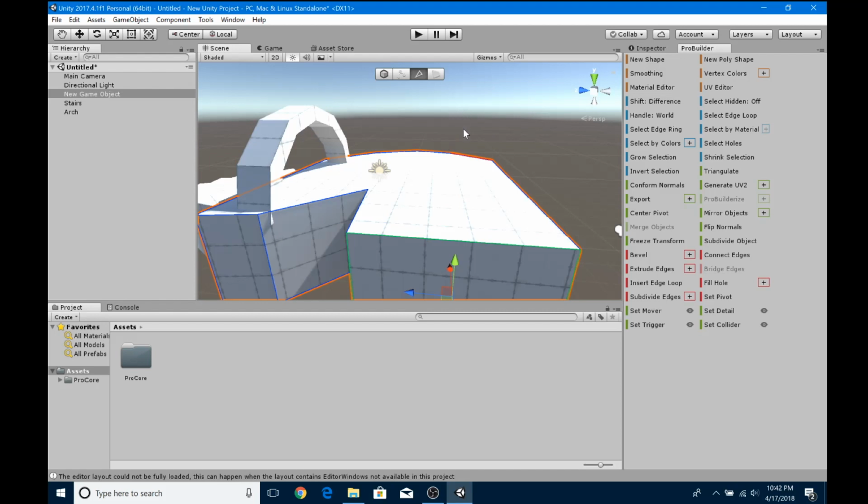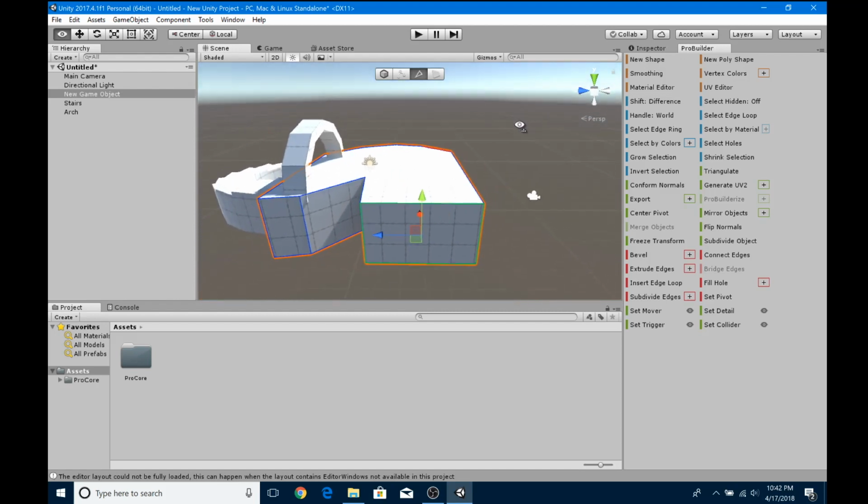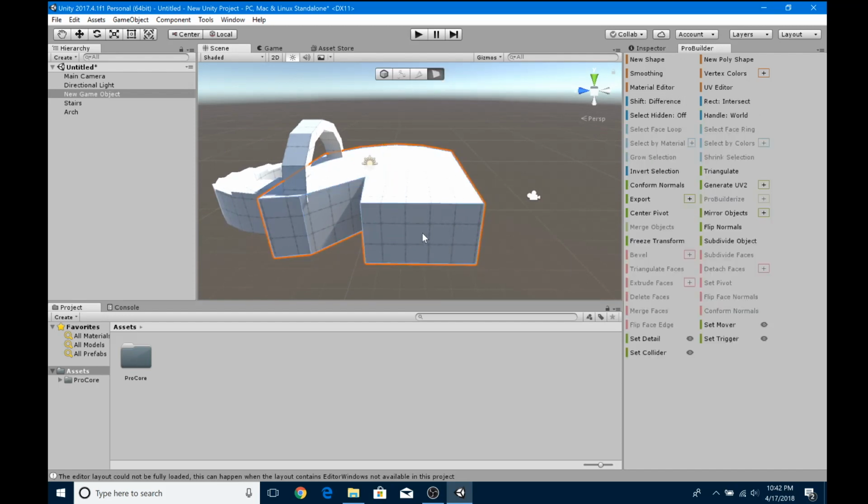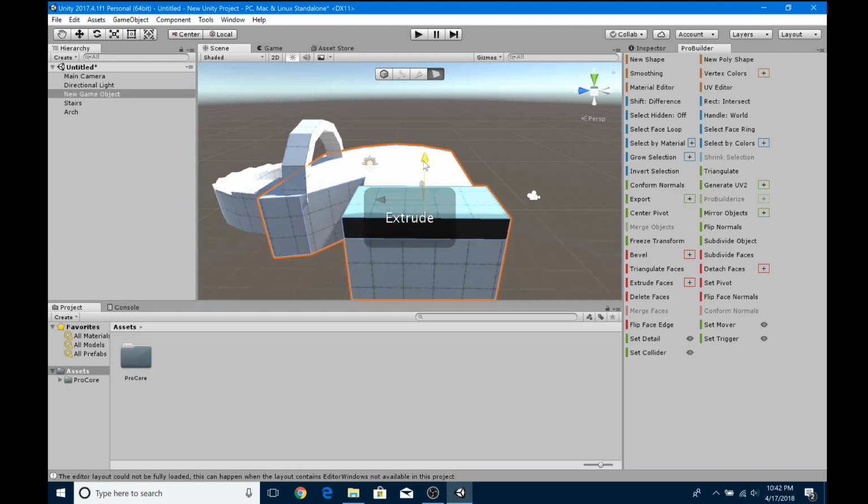So this has other tools. So right now, if you remember in Maya, we have the object selection mode. Well, we have object selection mode. We have like face selection mode. So I can go here and select a face. If I remember this right, if we hold down shift, it'll go into extrude when we're in face selection mode here. Now, don't worry if this looks kind of weird. That's normal. It will clean itself up in a second. See, there it did. And then, you know, I can extrude another one here.